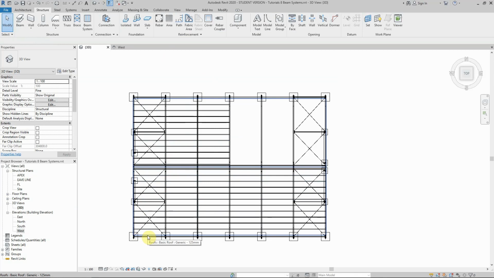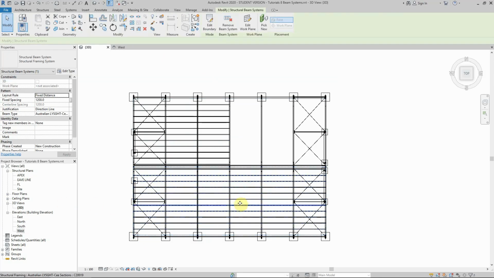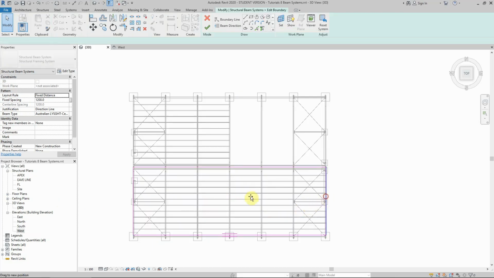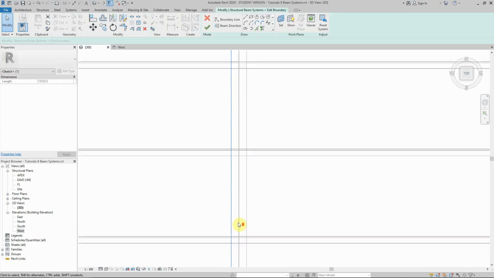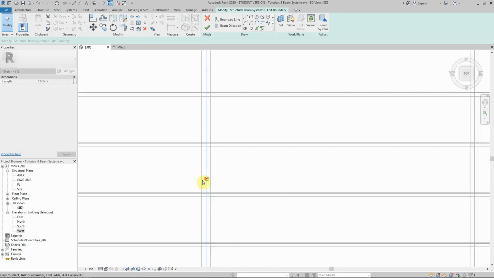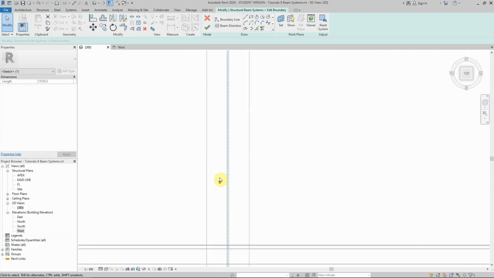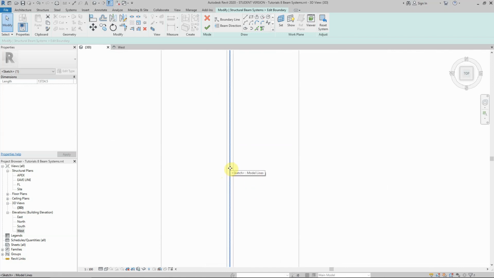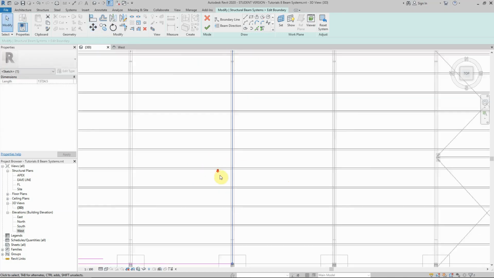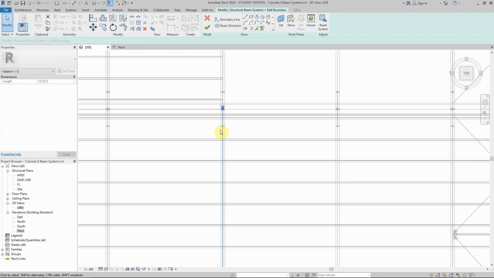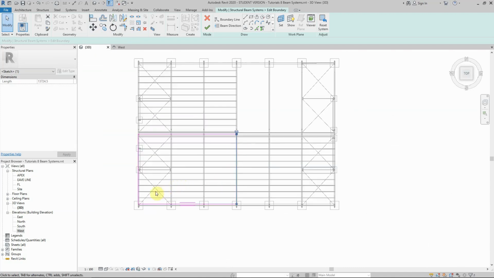As you can see, I'm trying to select the beam system just by clicking once on tab. That selected my beam system here, edit boundary, and move that to here. And that's the center of that. Now these purlins, as we agreed, they should be away from each other 10 millimeters. So I'll move it 5 millimeters that way. I'm in the center here. I'll select move it 5 millimeters this way, and that will create that with another 5 millimeter on the other side. That will create a gap of 10 millimeter between these purlins.